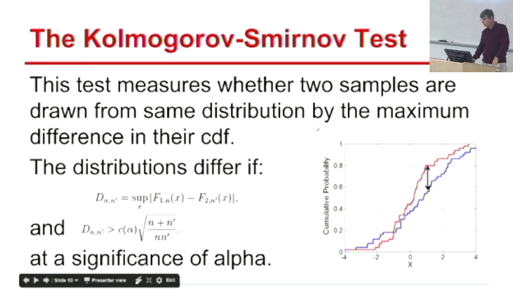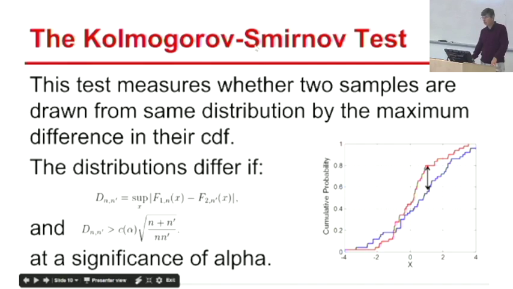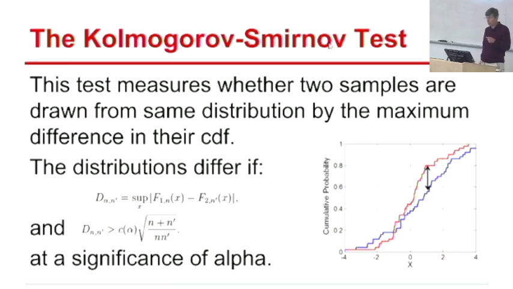There's another type of formal statistics test that I kind of like a little bit better, or I have found more useful in what I do. It's called the Kolmogorov-Smirnov test, which is a way of telling whether two samples are drawn from the same distribution. So let's think back to when we sampled a bunch of men and got their IQs, and we have the women and got their IQs. Were the men and women really drawn from the same underlying distribution? Or is it that one gender is smarter than the other?